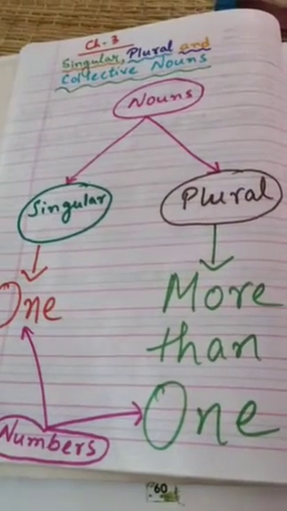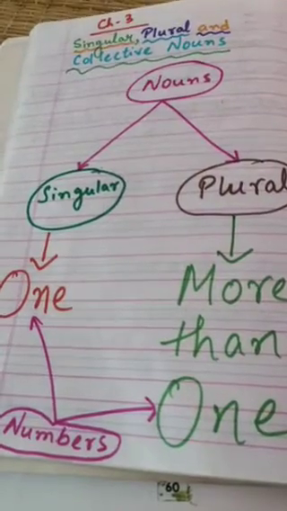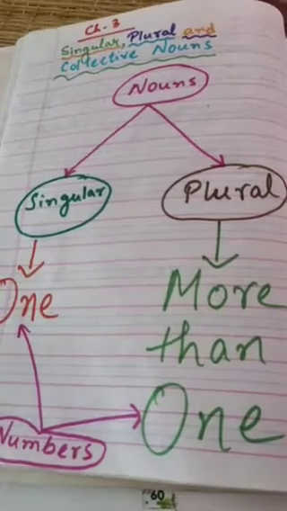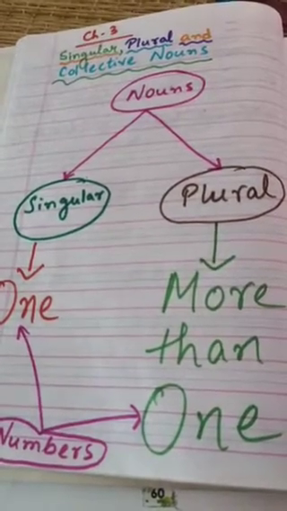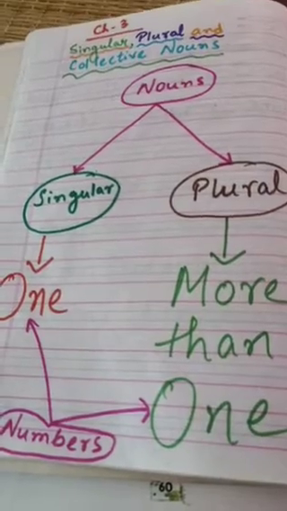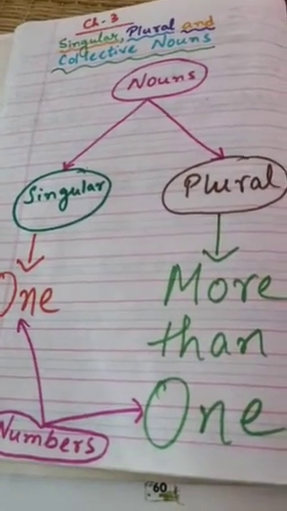But while doing the exercises, there are many things which I have seen in the book. There are many aspects where you will be stuck. Why? Because you people are not familiar with the basic norms, basic rules of how to change a singular into plural. So today we are going to focus on that.